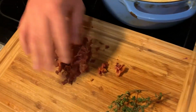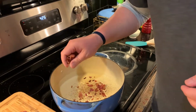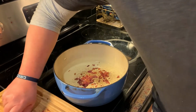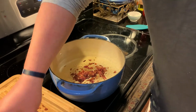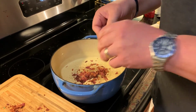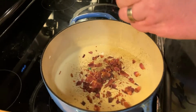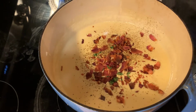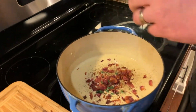Bacon. Like, if you have a chance to add bacon anything, you take that chance. This is 5 strips of bacon that I cooked and then crumbled up into little pieces. So you're gonna get little bites of bacon throughout. I'm also gonna throw in some thyme. I'm just gonna use my hands and just pull this right off the stems. Give it a little bit of an herby flavor. That's probably about a teaspoon of thyme.